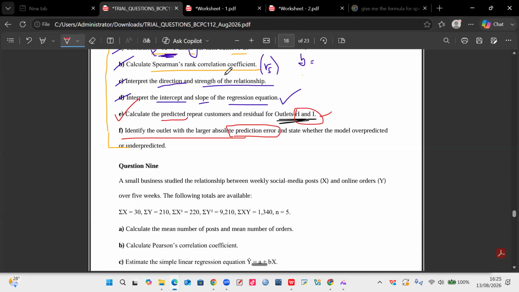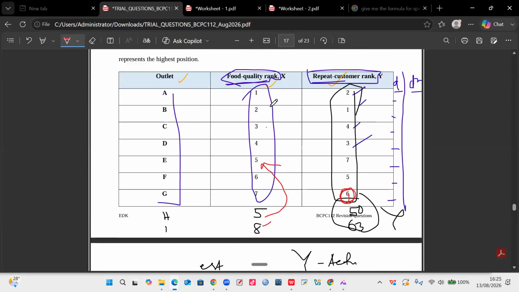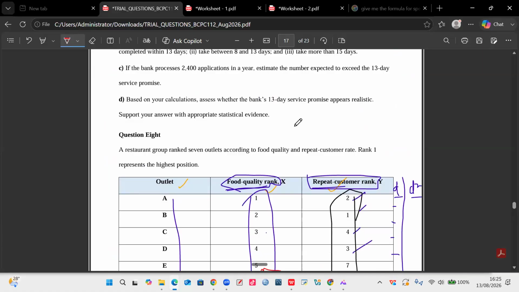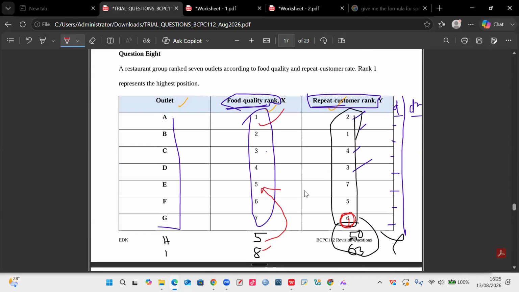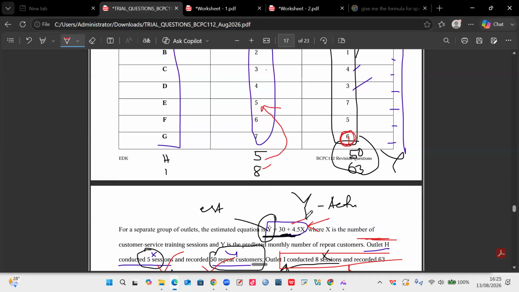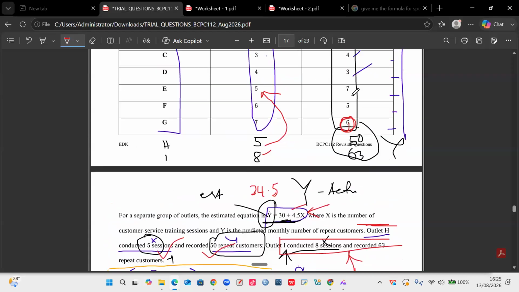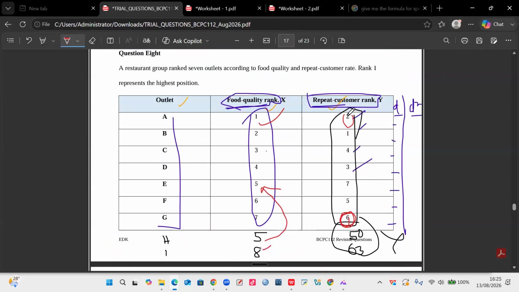If we go and choose from A to G in addition, it will give us higher negative values. For example, if you choose X as 1 and you plug the 1 into this equation, it's going to give us 34.5, which is the estimated value. Minus this 2. Now two, remember, is these two here.